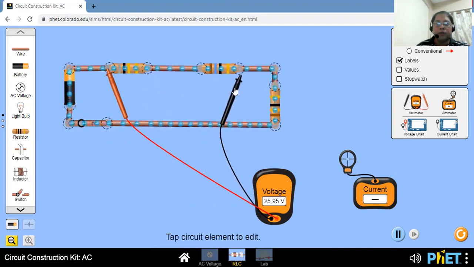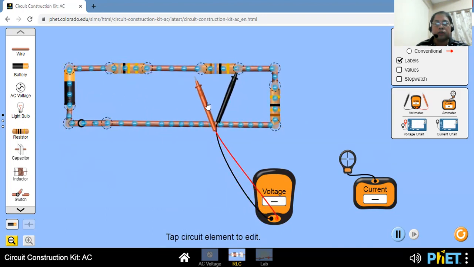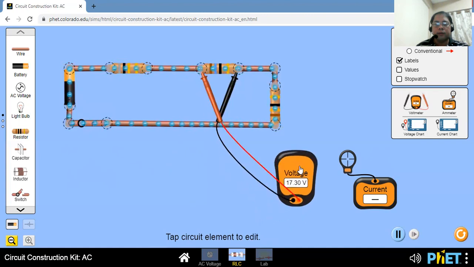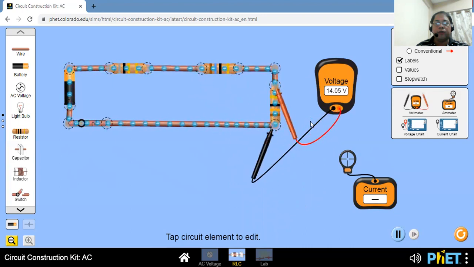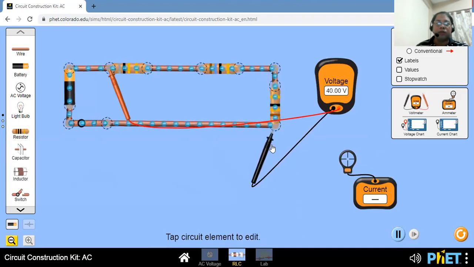If you go for V sub 2, you can position it in another location like this. So this is your V sub 2. Now for your V sub 3, maybe you can position it here. And we have some value, 14.05. Now you may record this, so this is V3. And if you want to get your V total, you can take the voltage across our battery, or maybe somewhere here. So it covers already the 3 resistances. So from this end to this end, you could call this your V total.